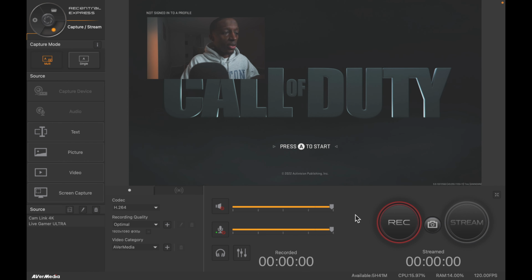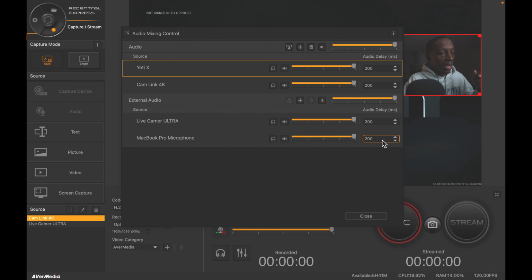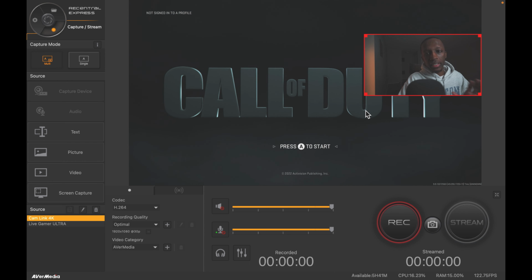So as you notice, my camera shows up and it's also delayed. The reason why it's delayed, it won't be delayed for you. It's only delayed for me because of my current settings for my setup. I'm missing a couple things, but it is what it is. For you, it'll be just fine. If it is delayed though, as far as the audio and the video, you can go ahead and change your audio delay settings, the different delay settings for the mic that you're using. But for me, it's delayed right now. That's just for me. Trust me, you're fine.